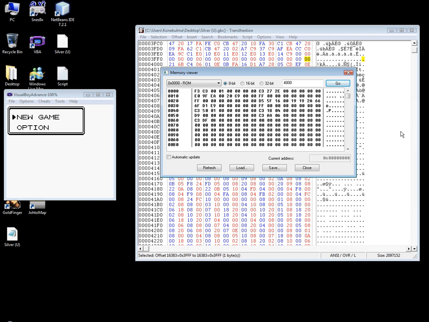This is not copied or written anywhere. We can just use Memory Viewer to read from the first ROM bank all the time. It happens to work so.